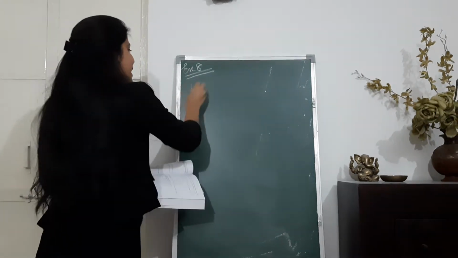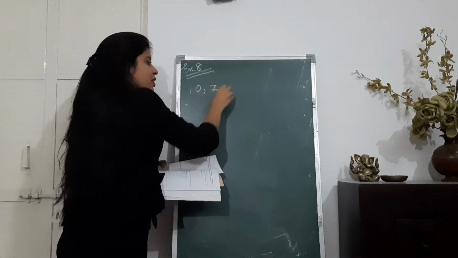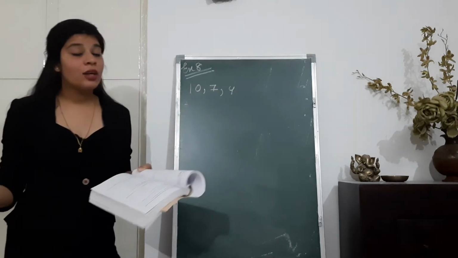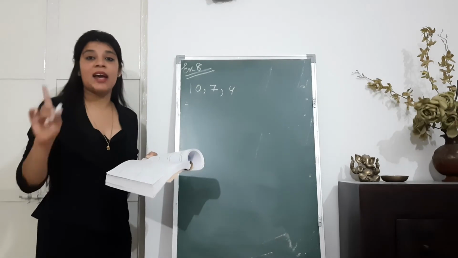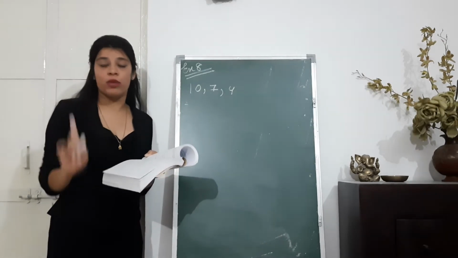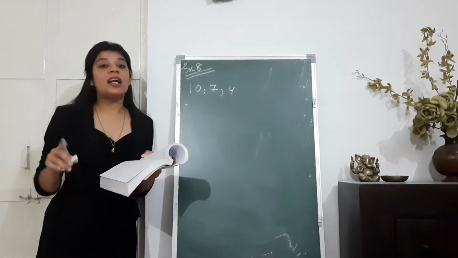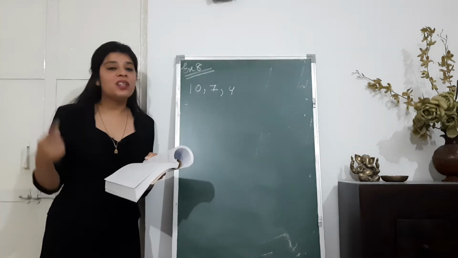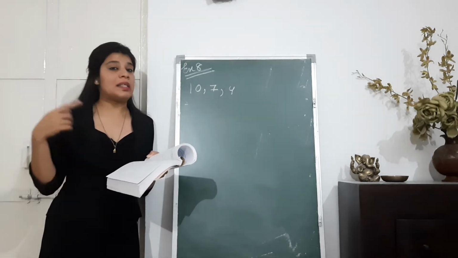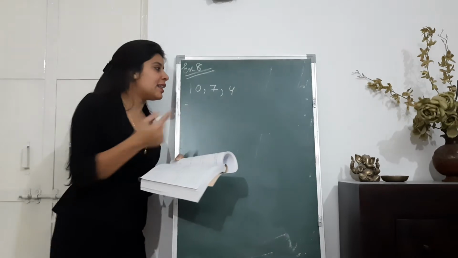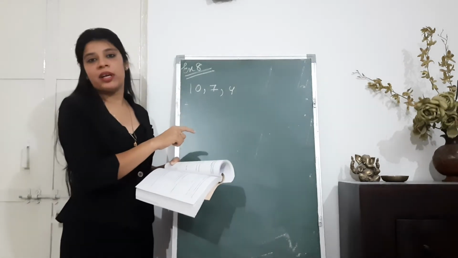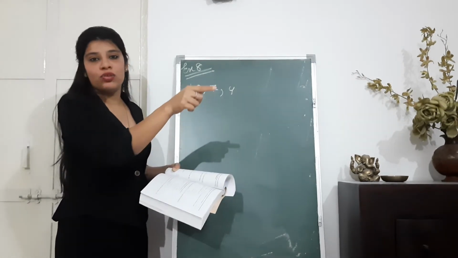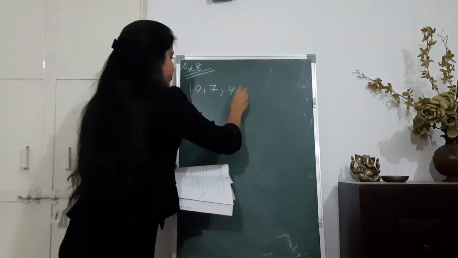So basically they are saying that they have given you an arithmetic progression. So clearly you don't need to check the common difference because they have already told you it is an arithmetic progression. If they had just given you a list, then your first step would have been to check whether it is an arithmetic progression or not. In this case, they have mentioned it is an arithmetic progression. So hence there is no need to check the common difference.